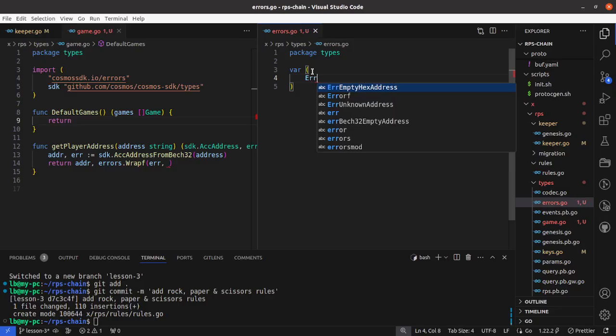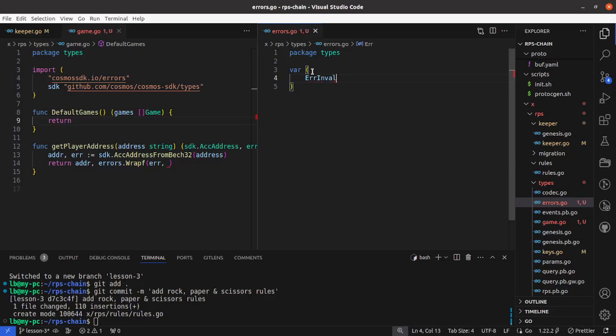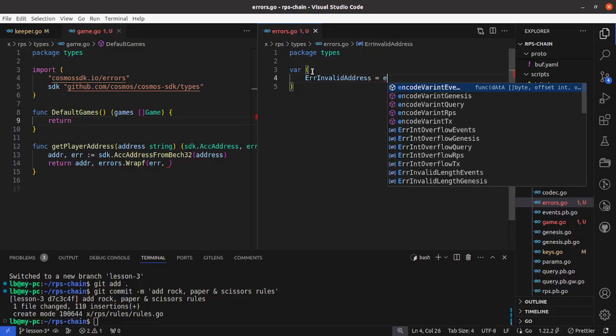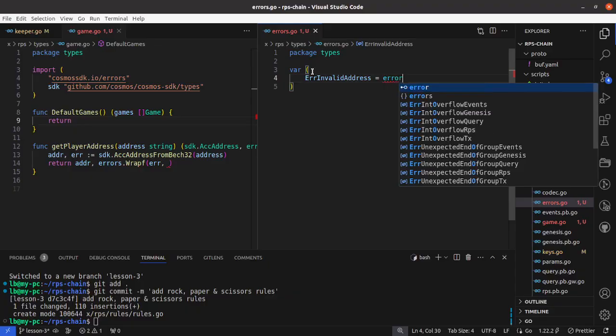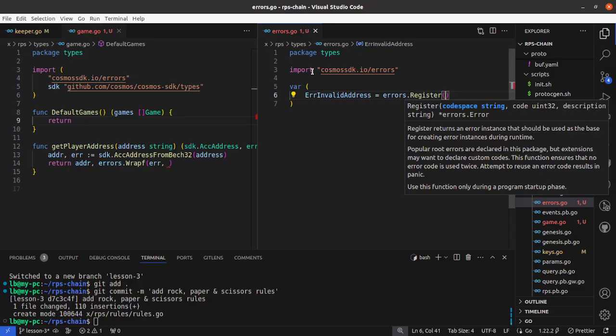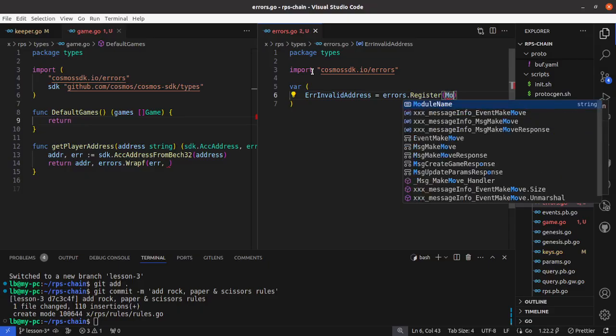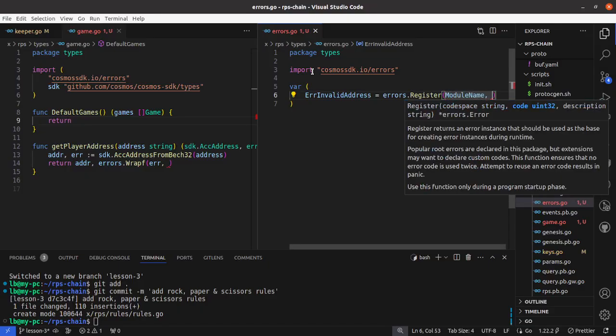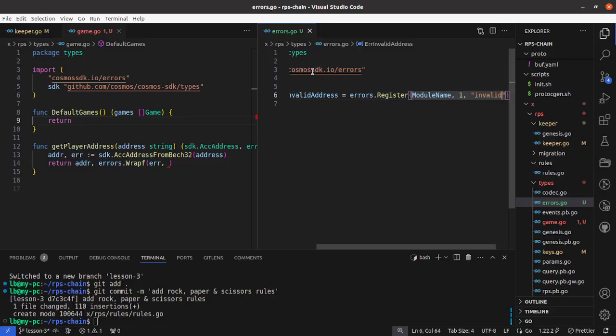In this case, we're going to have an invalid address, and we will register this in errors register, in our module's errors module name, and this is going to be the one, invalid address.